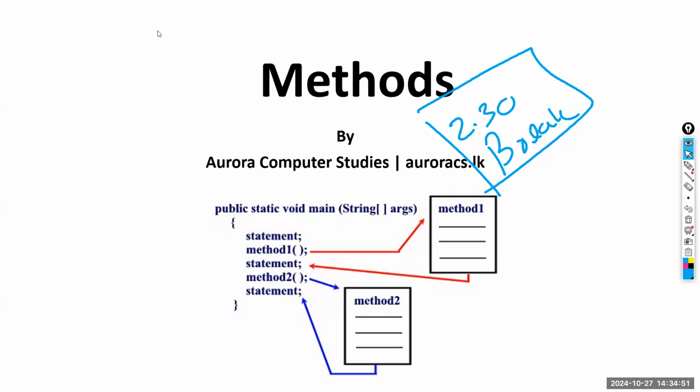There's a question: if we get error output in the middle of the outputs, do we get the next outputs after the error output? No. If it is a compile error, anyway, it won't even run. If it is a runtime error, once you get the error, that is the end of the execution. So it will not execute beyond that. Okay. So that is the answer for that.